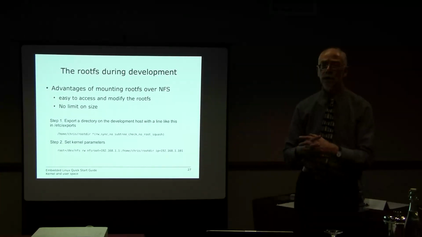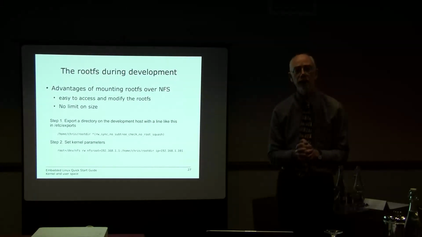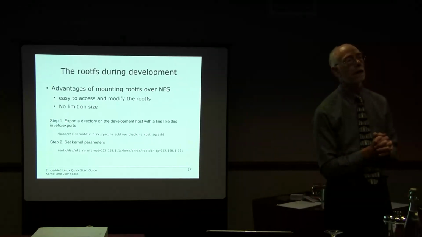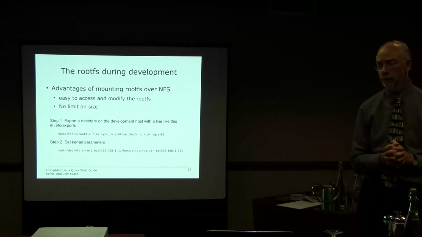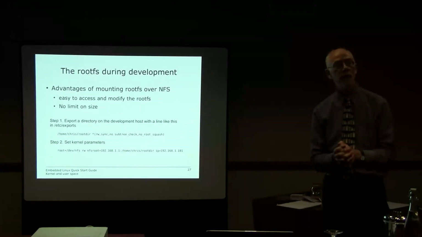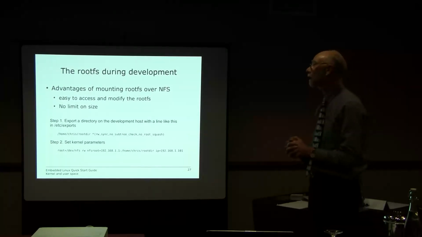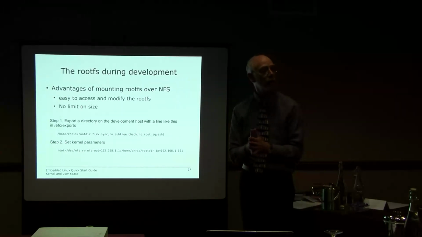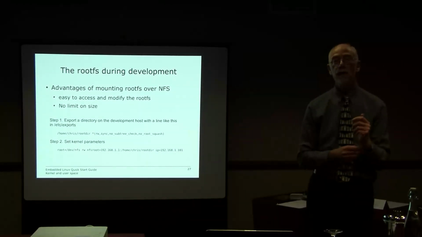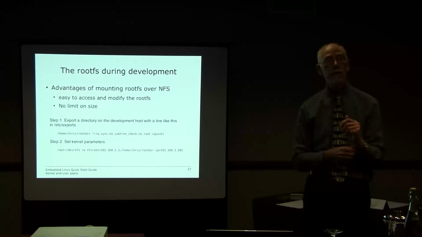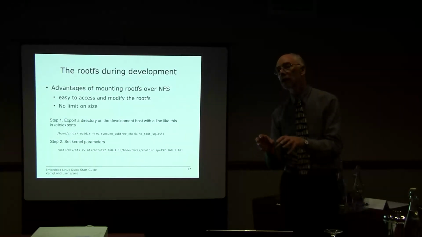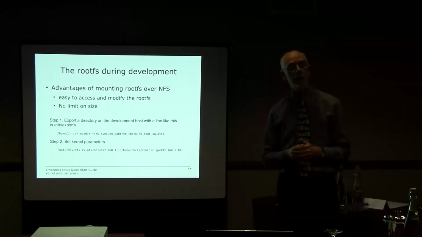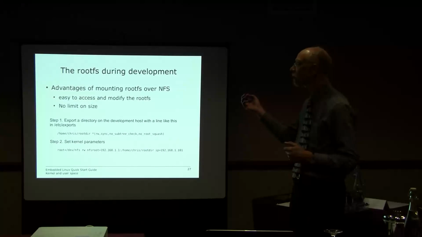Okay, I think the final topic I want to look at is where this root file system is going to be located. And I'm first of all looking at using NFS to mount a root file system over a network. And indeed, this is what we normally do during the development phase of an embedded system. The advantage being that if the root file system is on, for example, my laptop or a PC, we have very little restriction on the amount of space we use, the amount of storage. We've got gigabytes of storage to play with. It also means that I can update files in that directory tree on my laptop very quickly and easily, and the target board will see them straight away. So we're going to start off doing it this way.